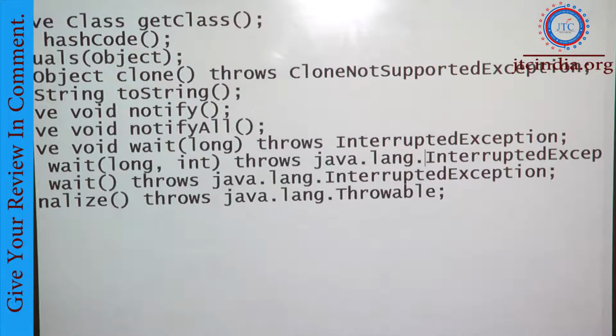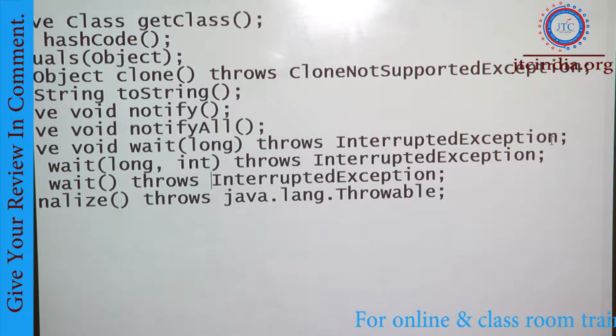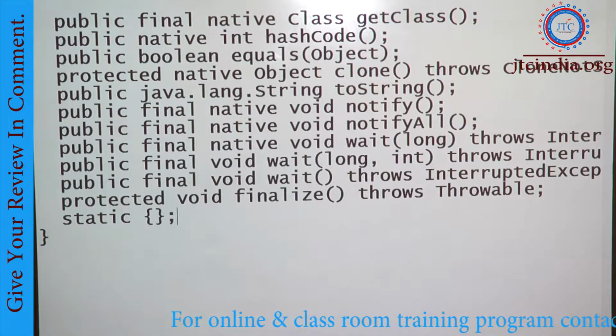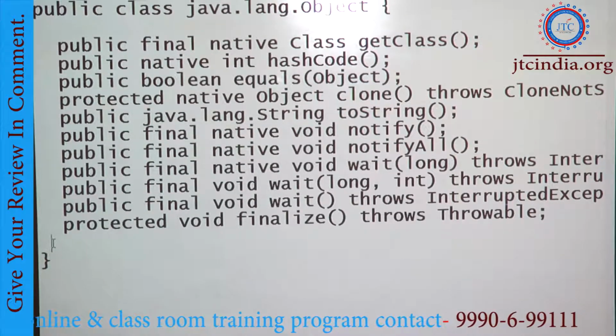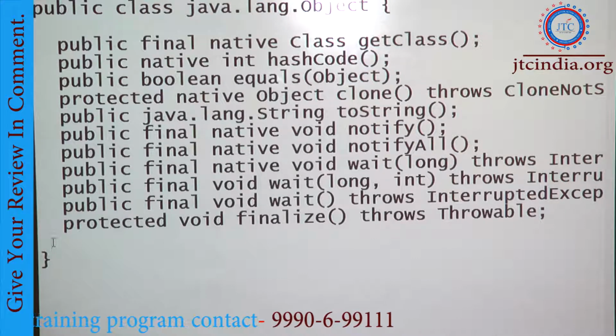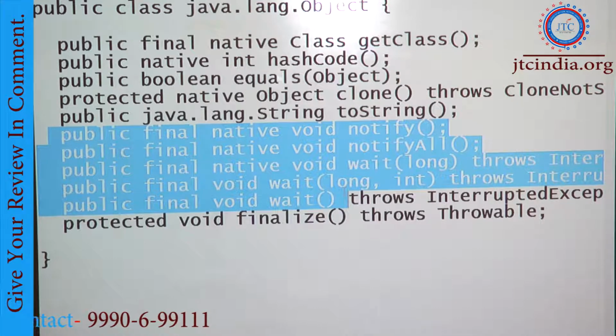Here one very important thing: you will see in the further classes, when we discuss multi-threading concepts, that these methods will be used, like notifyAll, the wait method, and wait with different parameters. There is always one very important interview question: why are all these methods available inside the Object class, since they are used in the case of multi-threading? Anyhow, we will discuss these methods and concepts later on in further topics.